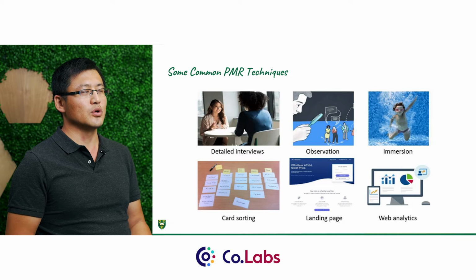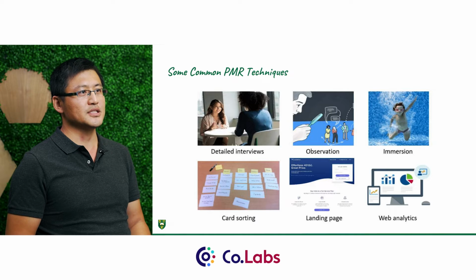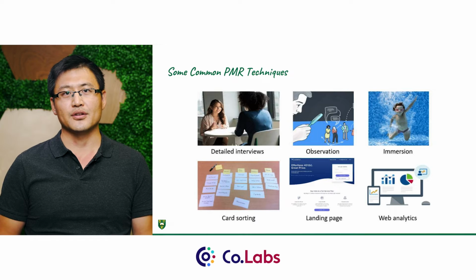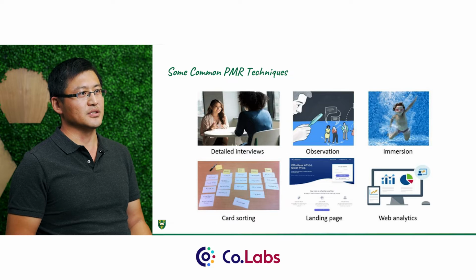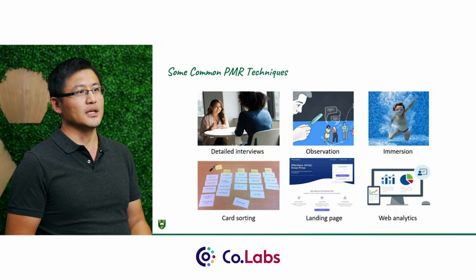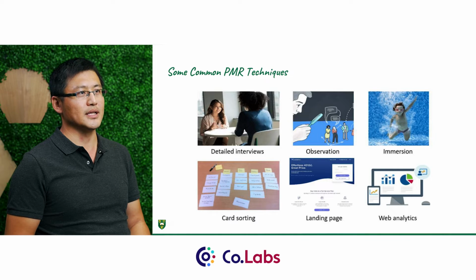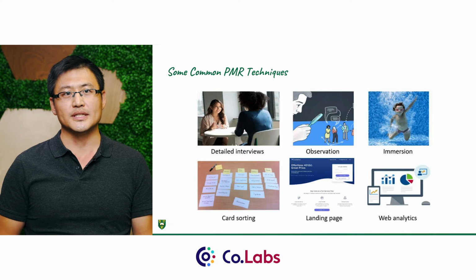I want to introduce a few common primary market research, or PMR, techniques. The techniques you can use can basically be classified into three themes. You can think like a customer, you can be a customer, or you can observe and ask your customer. In the third theme, you can observe them and conduct interviews. In the second theme, you can be a customer yourself and be fully immersed. You can also use technologies such as landing pages and web analytics to help you gather more information at scale. We can talk about this in more detail.